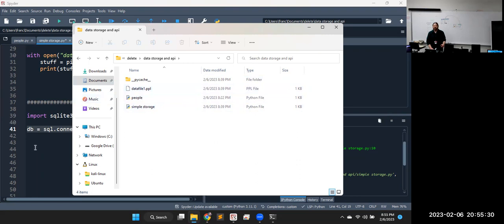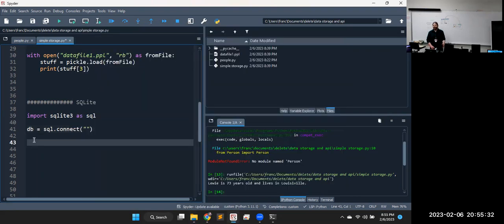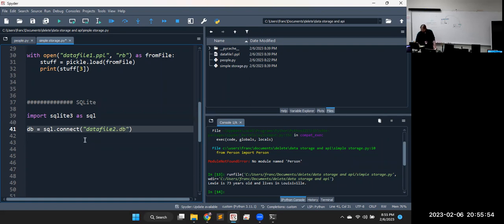It's a binary file. If you open that with, say, Notepad or TextWrangler if you're on a Mac, the most basic text editor, you would just see a bunch of binary stuff there. It would try to turn some of it into text, but it's mostly binary. So this will be data file 2 dot. Usually it's db. That was in the example. Typically, SQLite stuff is done as .db. And I'm going to use that same name for the variable, so the computers kind of know what they are.